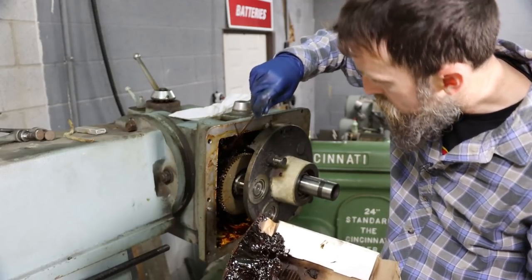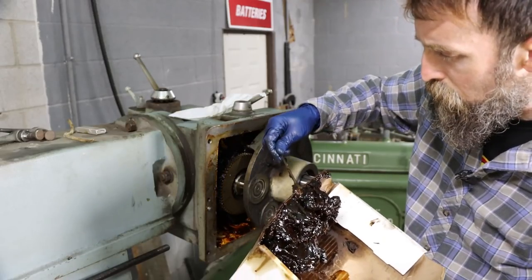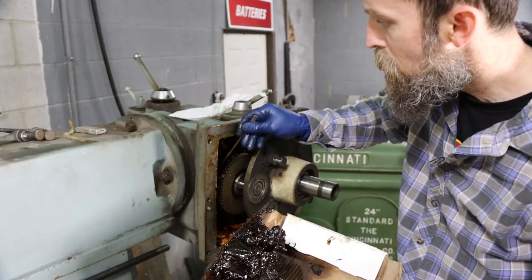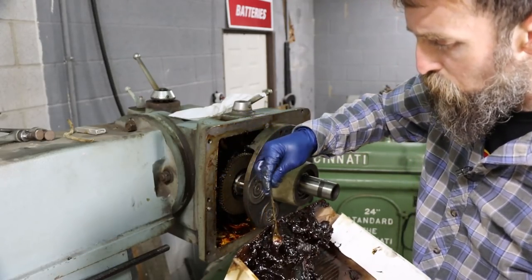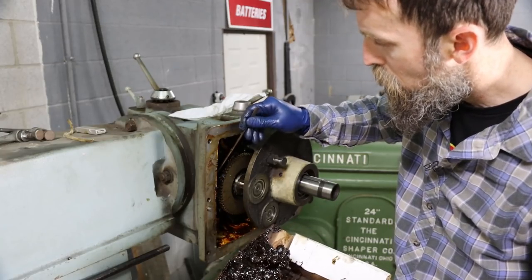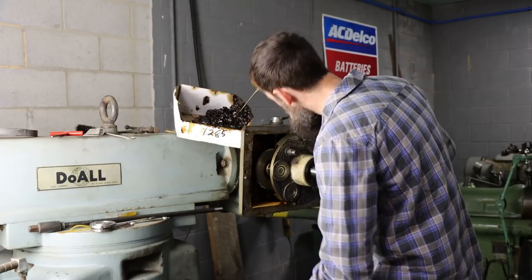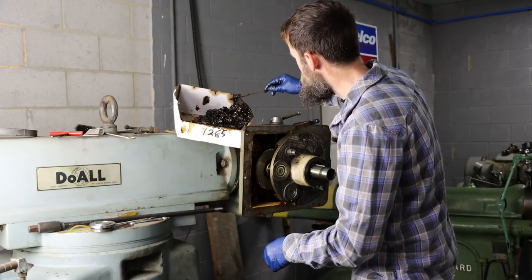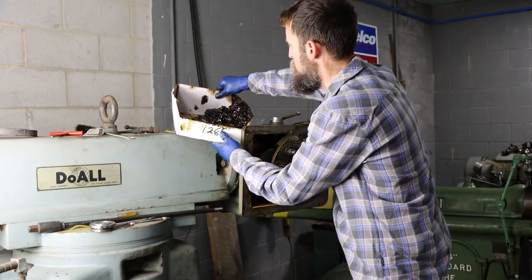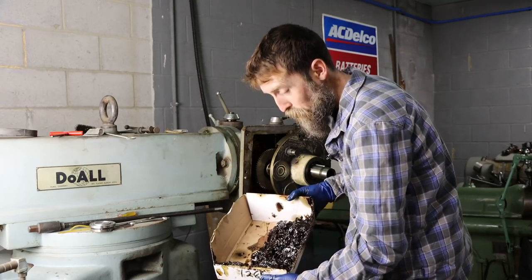This stuff looks like it's in a lot better shape than the stuff in the power down feed box. Most of this stuff has never moved since the day that it was put in. So I think that's it. It's quite a bit of grease in that head. They definitely weren't stingy with it. Let's go see what it weighs and see if we got enough to replace it.